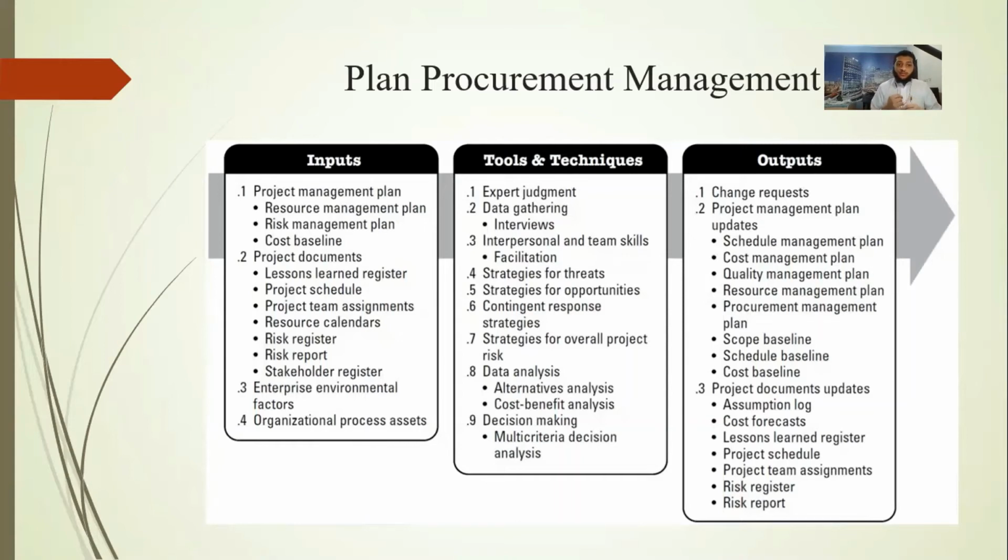So first we have the inputs: the project management plan, the master plan, the project documents, even OPA. We have some tools and techniques. Some of them are data analysis and decision making. Finally, we have the outcome: the change request. If you want to change anything, you need to do a change request, and updating to the project management plan and the project documents.